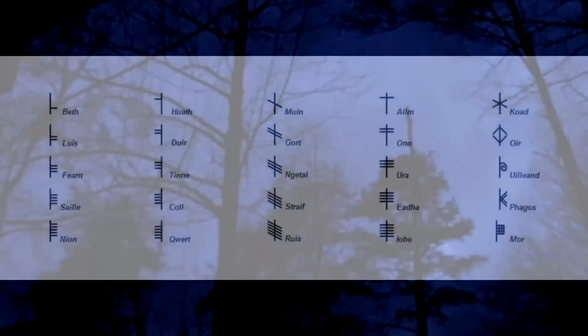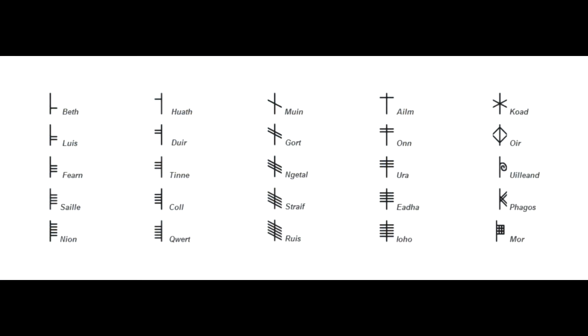Ogham writing is unique in that it is a vertical method of writing. Starting from the bottom up, letters are constructed on a vertical baseline. There are 5 groups of 5 letters, each consisting of hash marks on either side of the baseline. Think of the baseline as the trunk of the tree, and the hash marks as its branches, as shown on the screen. A mandala can be constructed using the letters of the Ogham.